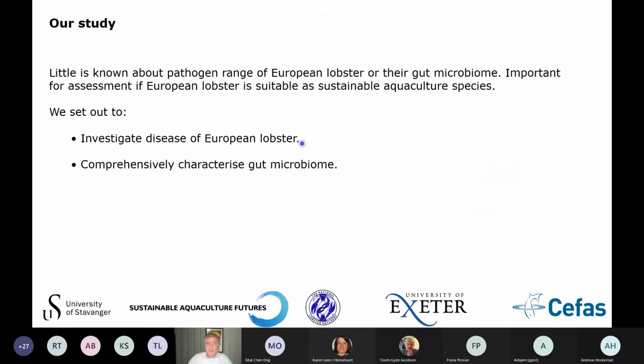during the study. We're interested in what happens to lobsters. There's very little known about their diseases. Lobsters normally live solitary, so we don't have much understanding of disease. There have been some serious diseases, mainly in American lobsters. So we wanted to know which diseases are actually present in lobsters. And because of the modern interest in the microbiome and its influence on health, we also wanted to study the difference between lobsters reared in the hatchery and lobsters living at sea, and whether that could influence our decisions for cultivation. So that's how we started.